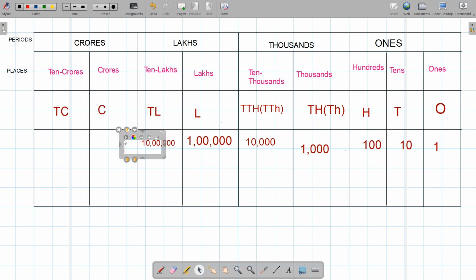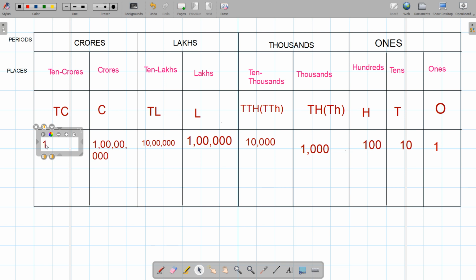Okay, next let's go for crores. So we'll write for crores. Can anybody guess how many zeros are there in crores? Yes, correct. 7 zeros are there. So we'll write 1, 2 zeros, 2 zeros, and then 3 zeros. So it's crores. Now what about 10 crores? It has 8 zeros. Yes, thanks. Thank you for helping. Next, my text box is troubling me.